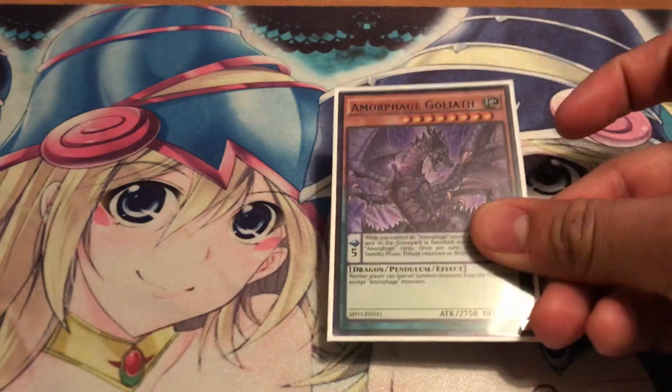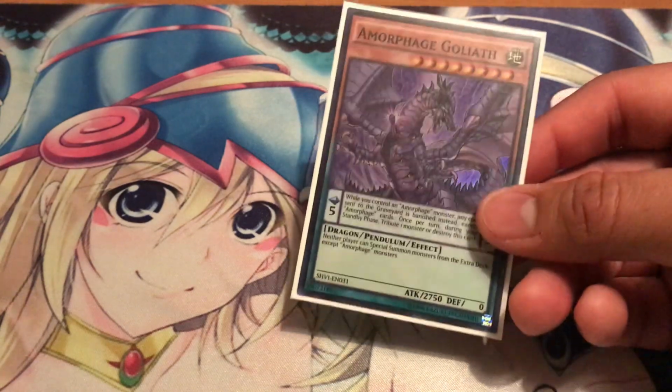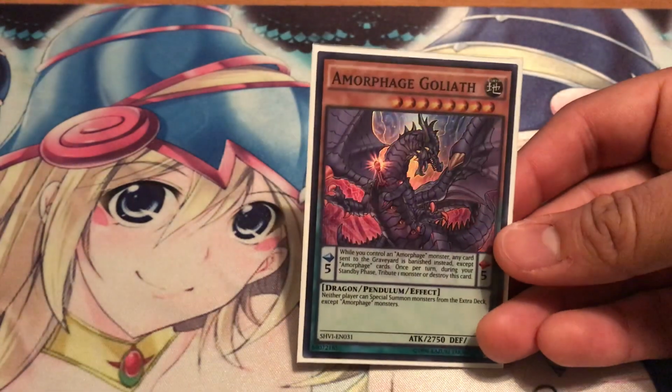Next up, we got Amorphage Goliath. He is a level 8, and you usually send him through the effect of Galaxy Eyes Dark Matter Dragon, which, again, I'll get to later.